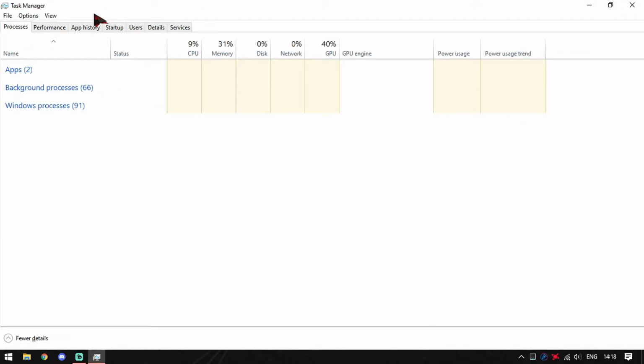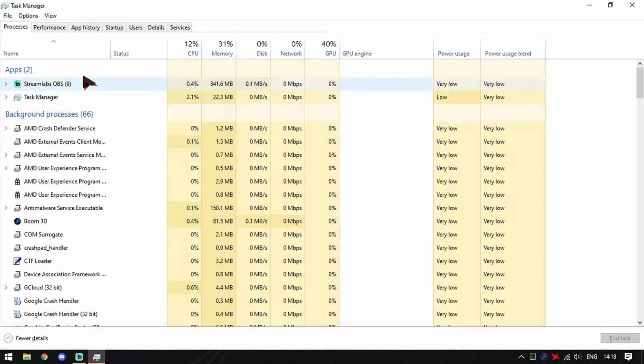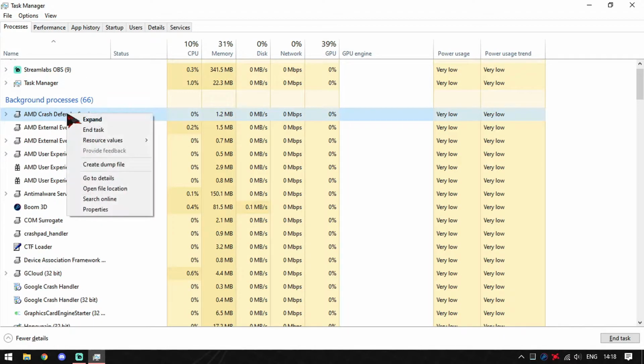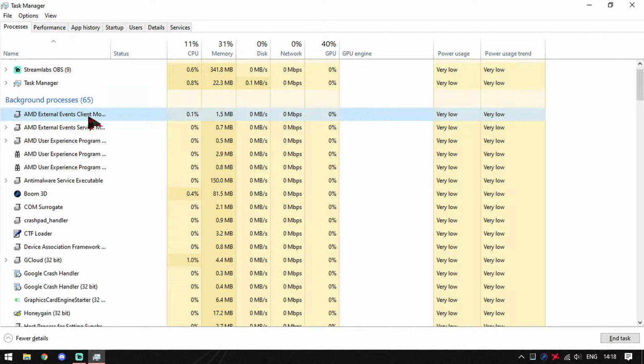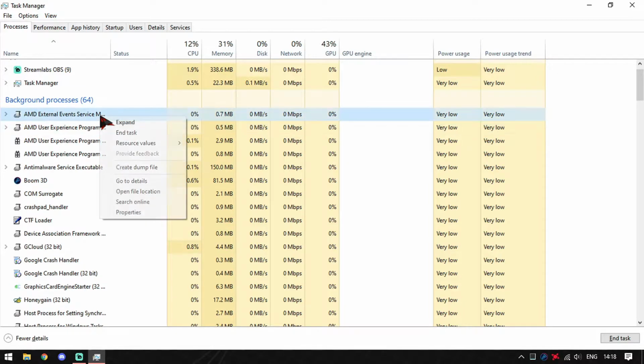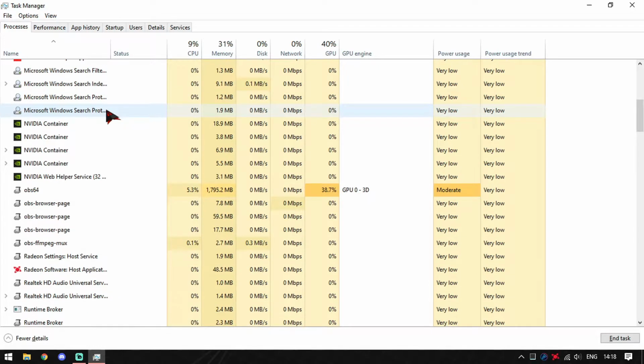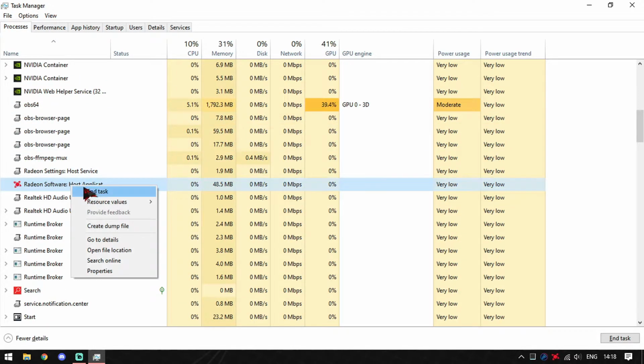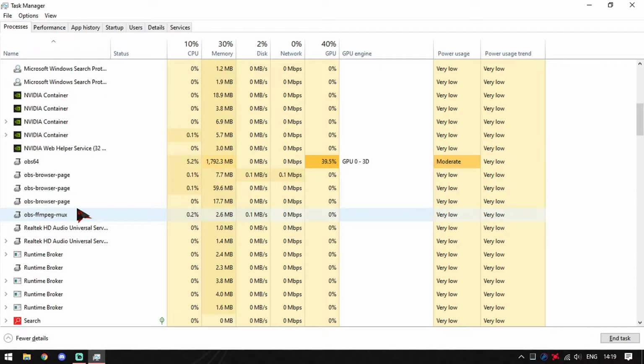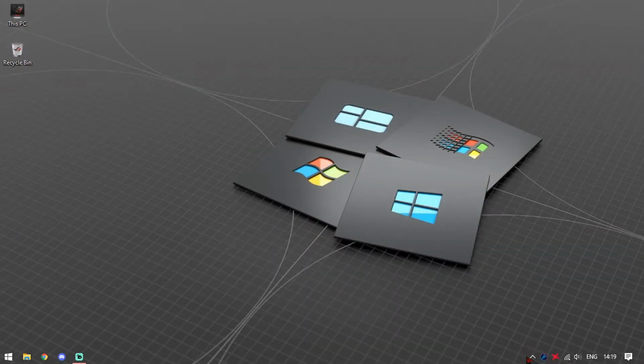So just move over to your Task Manager, go to the Processes section and check the background processes. Whatever you find related to AMD, simply right click and end the task for the program. Scroll down and you will find more Radeon processes. End them as well. Once all Radeon related stuff is gone, just check your taskbar. The Radeon driver should be hidden by now.